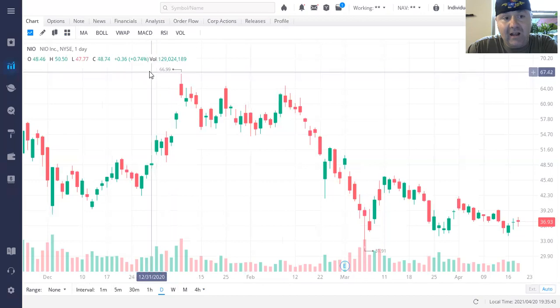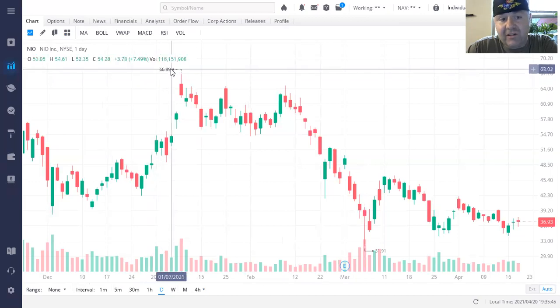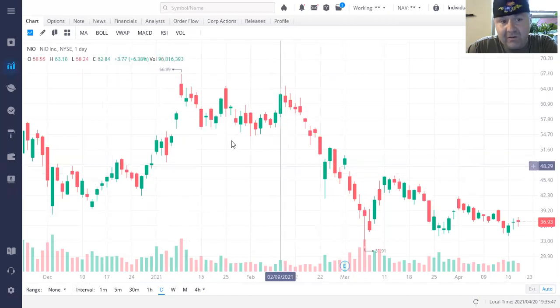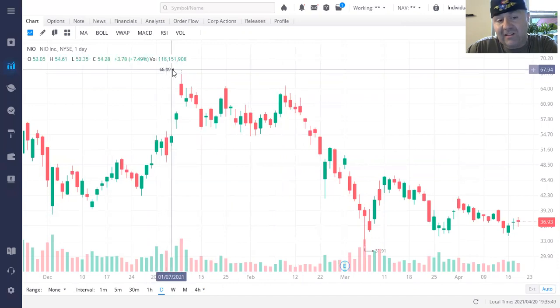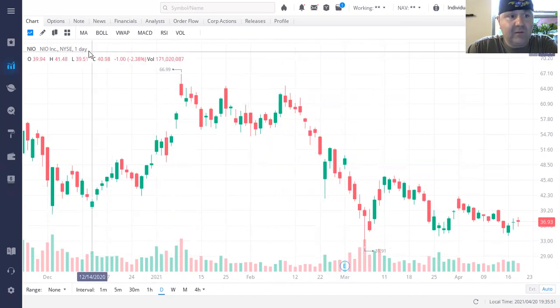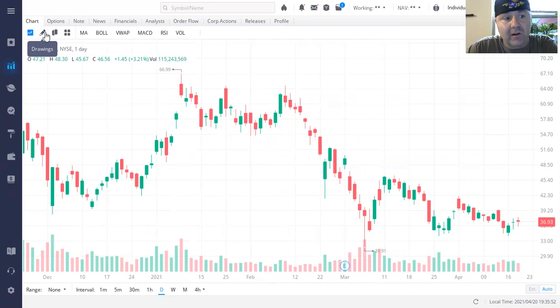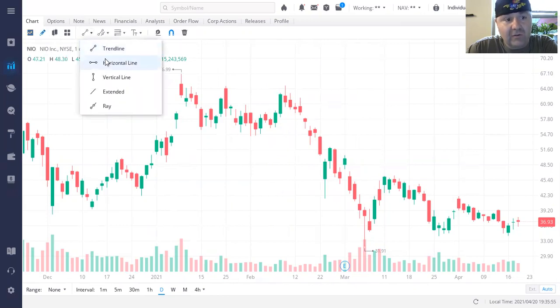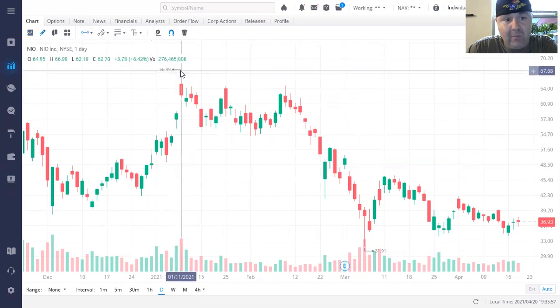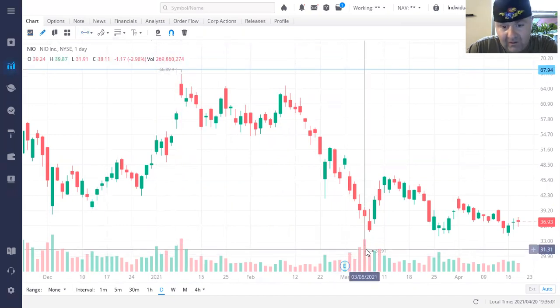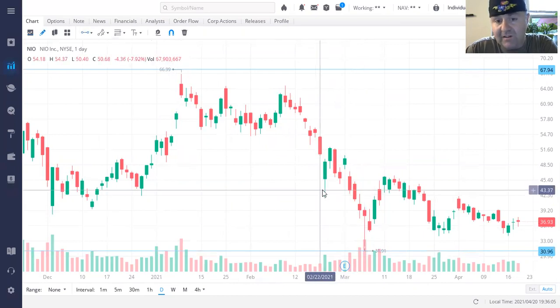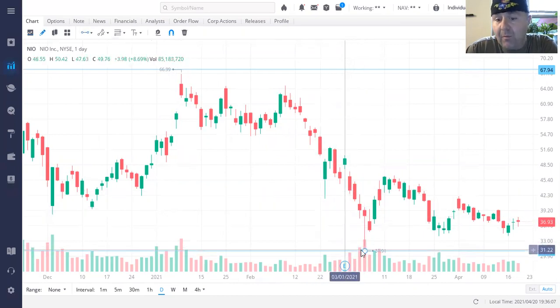I see that I got top resistance here at almost 70 bucks, or excuse me, like 67 bucks, 66.99, and I got some low level support. So I want to make a trend line. I like to use horizontals because they go straight across. I'm going to put a trend line here. We'll make another one here at the bottom. This gives me my uppermost resistance point over recent history, and this my lower part of support.